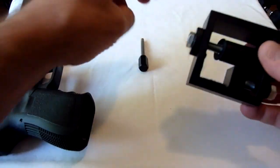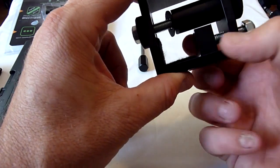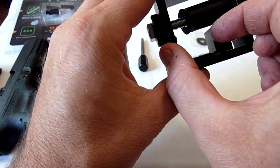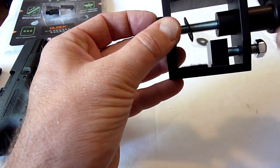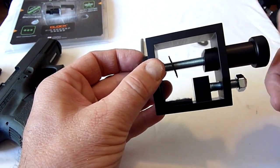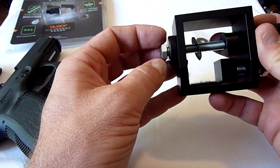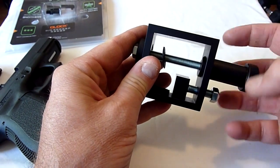So just to go into a little bit about how this works, like I mentioned, the bottom slide clamp, it's got a polymer block that's going to hold the slide in this corner here, and then the top is the actual pusher, and you can see that right now it's in install mode, because if the slide is over here, you're going to be pushing from this direction. So since I'm going to be removing the old ones first, let's reverse it.